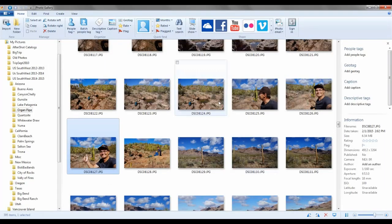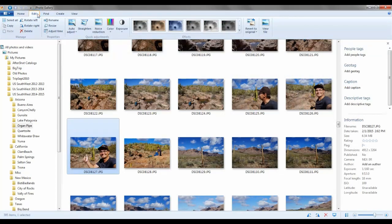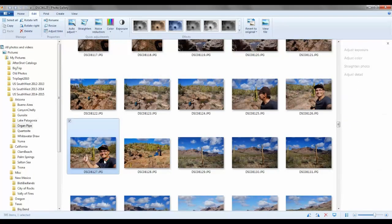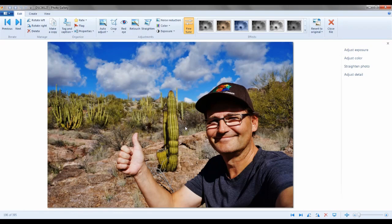For free programs: to manage all my photos I use Windows Photo Gallery. I use Windows 7 on a cheap Toshiba laptop — I don't have the money for a MacBook, but my laptop is 17 inches which is nice since I'm starting to need a big screen. Windows Photo Gallery sorts all my photos, lets me add captions and descriptive tags, and can do quick edits. It's free, included in Windows, and runs well — great for organizing photos quickly.